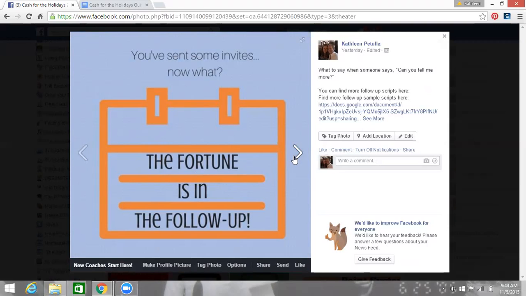It really is about asking somebody something for the first time does not always typically lead to them wanting to join in. They need to hear about it more than once. I know it's true for me. I know it's true for a lot of coaches on our team here, maybe every single one of us. The fortune is in making sure that you keep up the relationship with whomever you've invited and follow up with them. We all lead busy, crazy lives, so following up is key.